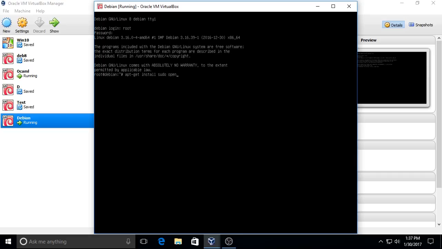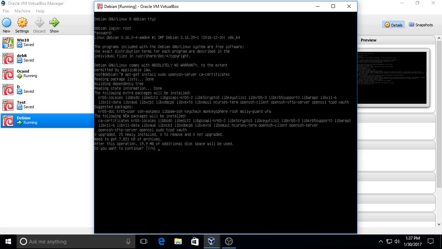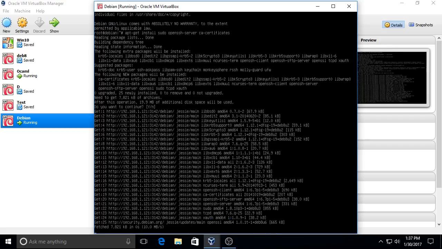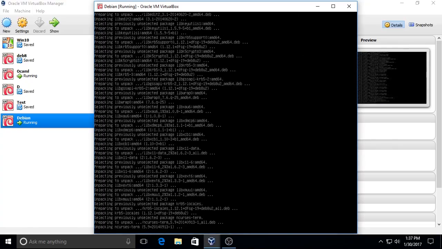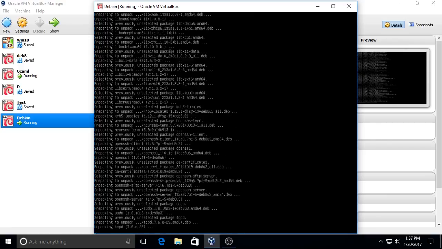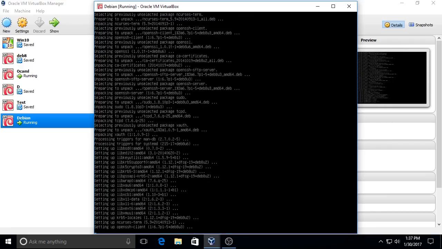First login. And so far all this stuff has to be done on the console. So I install sudo, the SSH server, and then the CA certificates. So that will go through the cache. So it's pretty fast.